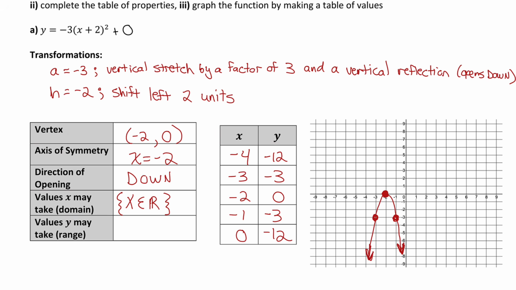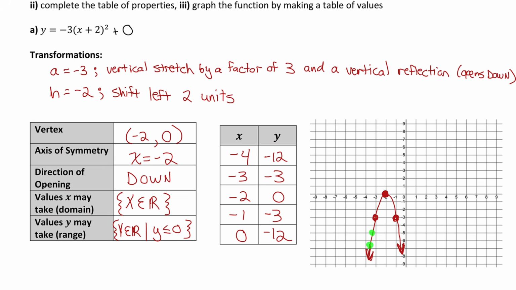And now I should be able to answer the range of this function. What values can y output for this function? So looking at the y values of the points that make up this function, notice this point has the biggest y value the function can ever have, and the y value of that point is 0. So we say y can be any real number such that, or given, y is less than or equal to 0.